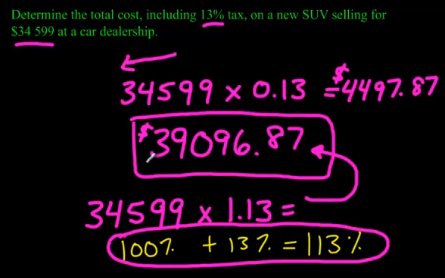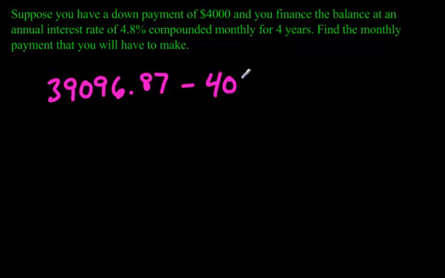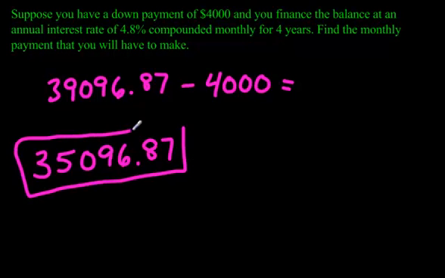Let's move on to other things. The next question says, suppose you have a down payment of $4000 and you finance the balance. That means you're going to pay the rest off making monthly payments. You had $4000 to put towards this vehicle, so let's do that right off the top. We have $39,096.87, that's how much this vehicle is. But you have a down payment of $4000. Nice, that's really going to help. So just subtract $4000 and you will get $35,096.87. This is how much you're going to pay for the vehicle after the $4000 down payment. This is what you're going to finance.